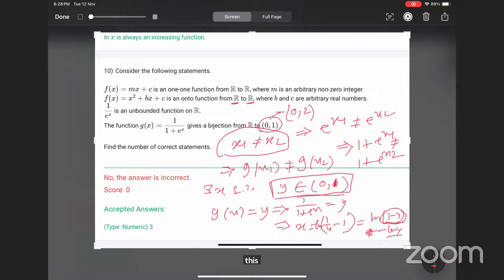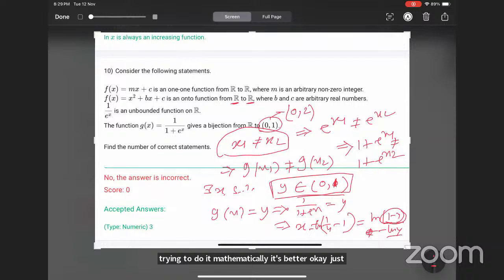You are asking something else, or is this the answer? I have no idea how I can draw its graph. If you want to take it as bijective, every time you may not be able to draw the graph, because this is pretty difficult sometimes for any function. So just try to do it mathematically. It's better. A function like 1 by 1 plus e power x is not something usual, right?